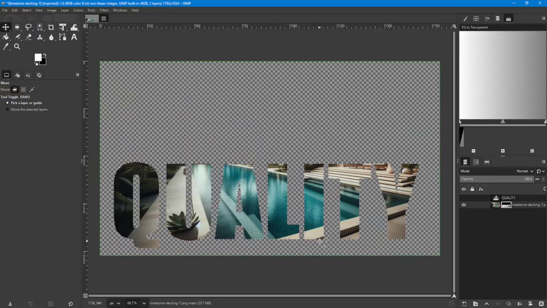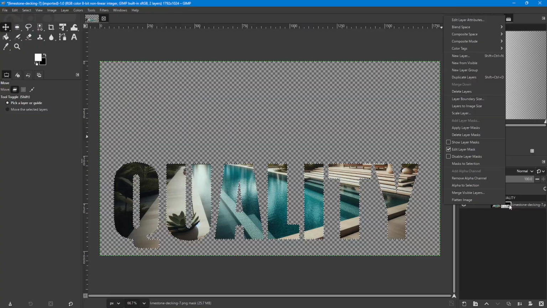Now, it's important to realize that the image is not gone. It's still there. We've just masked part of it and left it visible. And that's really the idea. You'll see over here on your layer, you have a mask layer, which is covering up everything inside of this area that has the pixels in it. And let me just show you what I'm talking about.